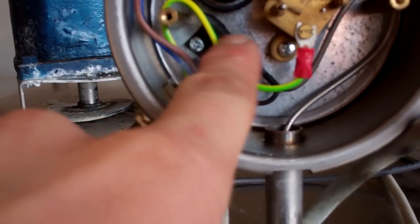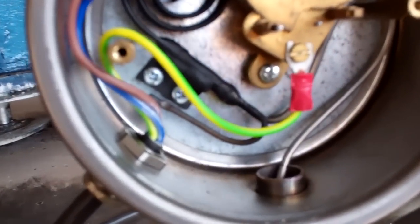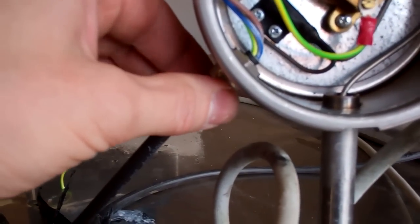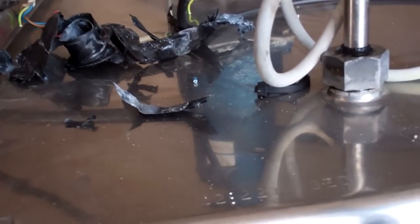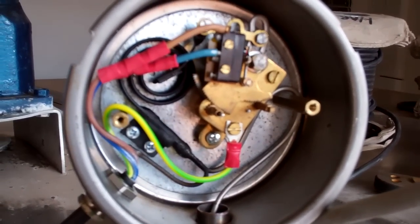New earth connection, then we've just crimped those on there. I can't see that being a problem in there. There's no real movement in there, and it's sealed. It's got a gasket on there, so nip that up. And then we'll wire that into here. I'm going to have to put some water in the tank and measure the temperature, and then put the needle back on in the right place, otherwise it will be the wrong temperature.